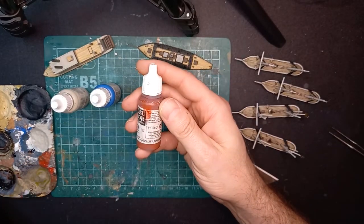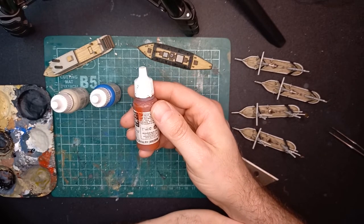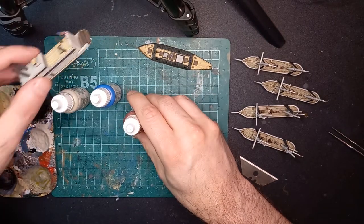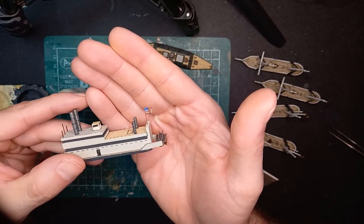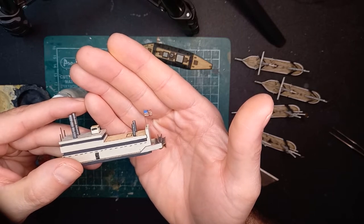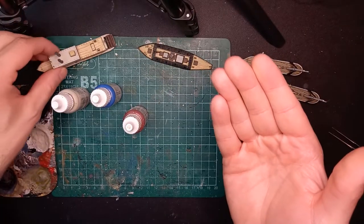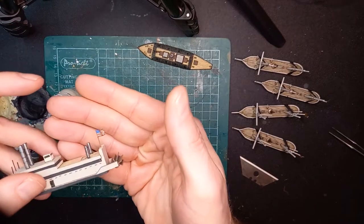I used to use proper red, like really red, but it really came across as being way too cartoony, I guess is the best way to put it. So you'll see, on here, the flags are that Cavalry Brown, which is actually quite red. So I do use that, and it does a pretty good job of coming across as that color. Same thing with the white. I'll just point that out really quick.